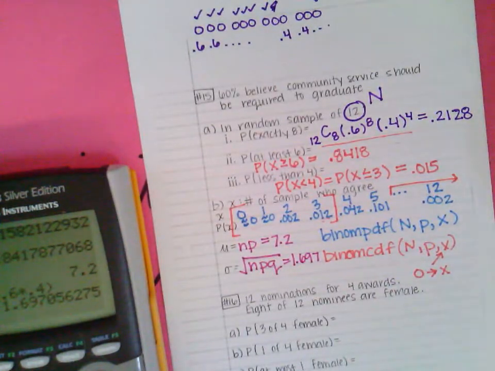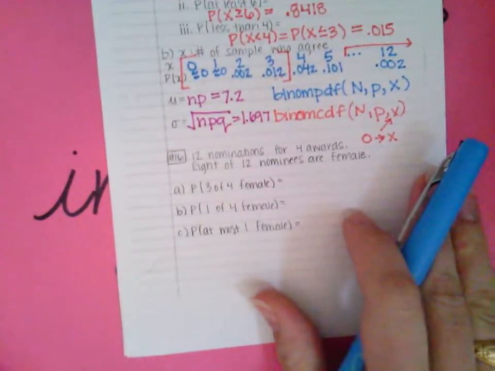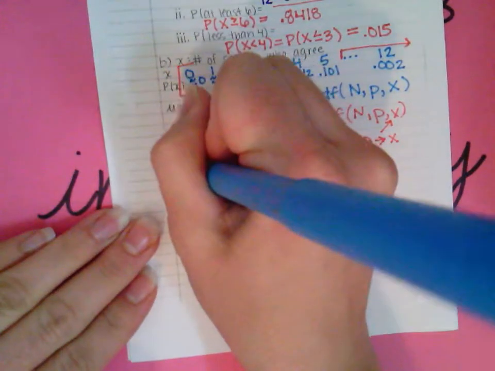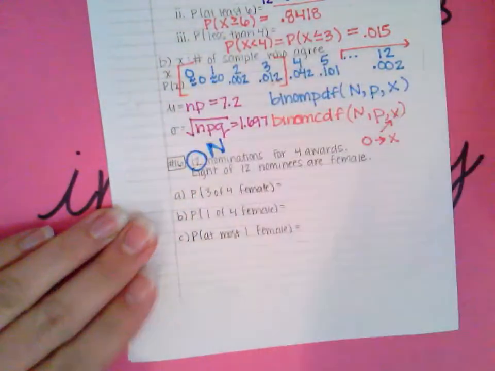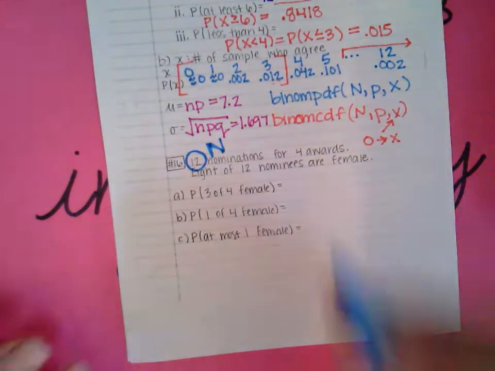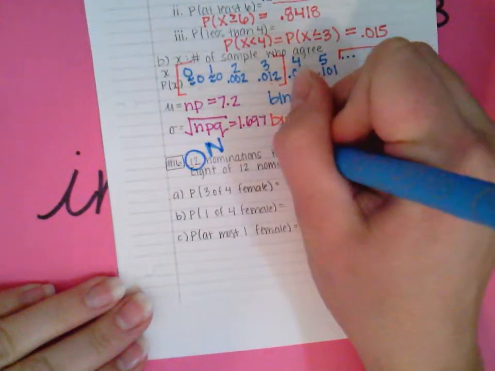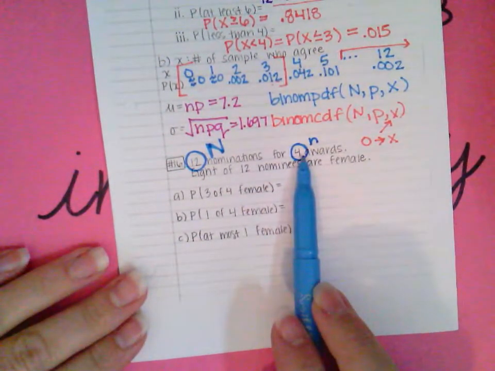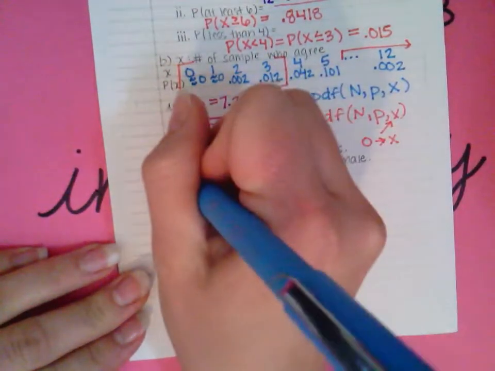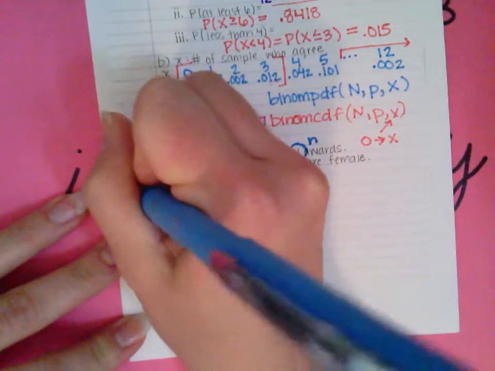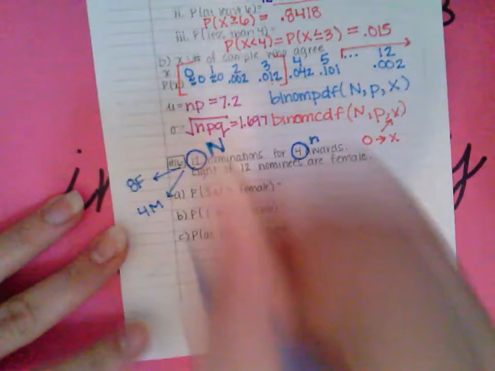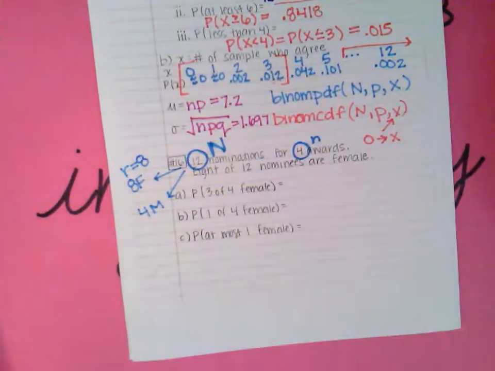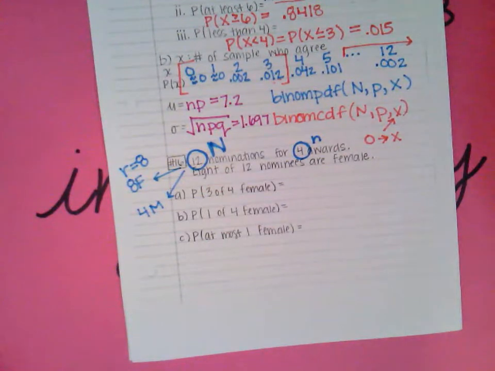All right, 16 gets into a hypergeometric formula here. So we have 12 nominations for 4 awards, and 8 of the 12 nominees are female. So again, big N here is 12. What we're looking for is we're going to be choosing randomly from the 12, 4 people to get awards. So this is going to be our little n. We have 2 n's here. And we want to know what these probabilities are within this little n that I'm looking for. The other piece of information that they give us is that there are 8 females, which means that there are 4 males, to make up that 12. What that 8 gives me then is my R value, or the female count inside that 12.